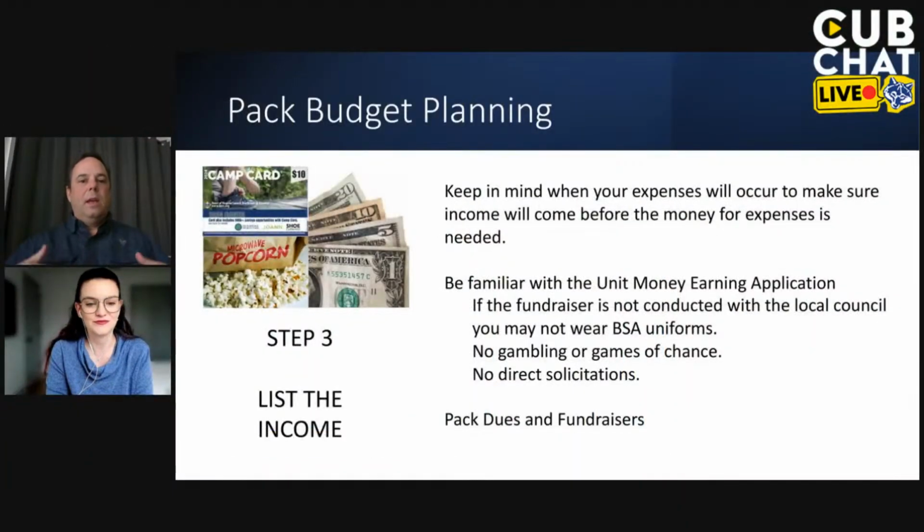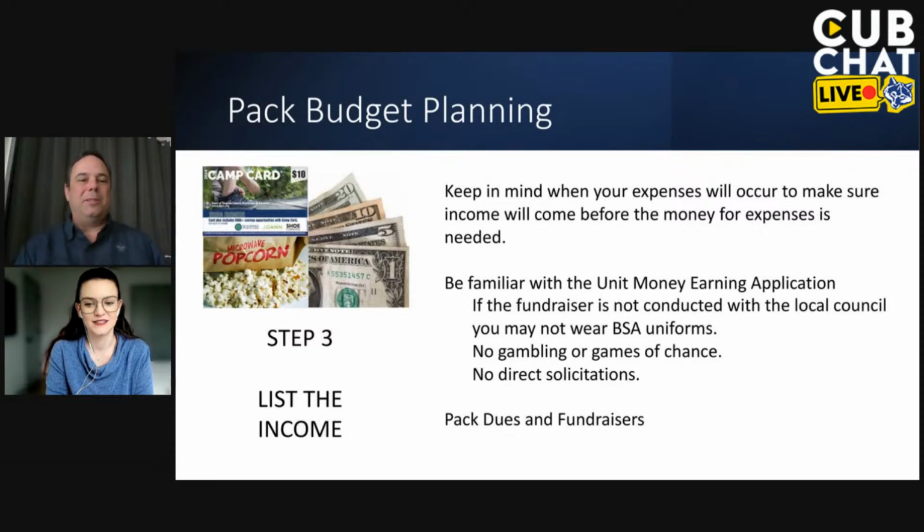But we've got to get to step 3. I'm not even trying to say this is where we start limiting ourselves, but this is where we start looking at how we make it happen, right, Anthony? It is. And step 3 is where we start listing our income. What are our sources of income, or our potential sources of income? And keep in mind that the stream of income needs to match when your expenses are going to be, right?